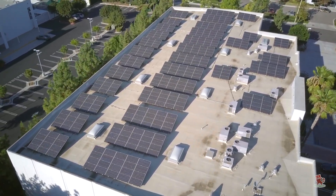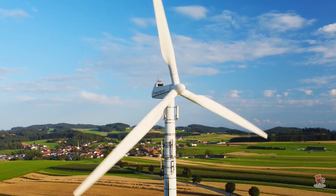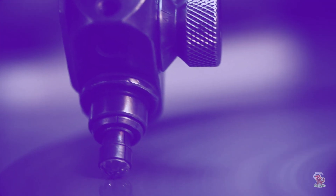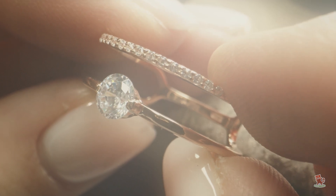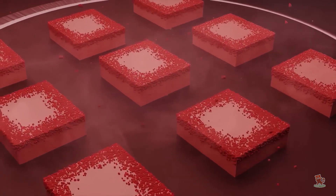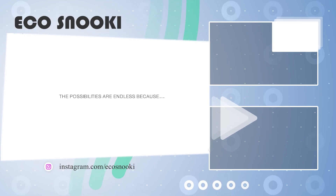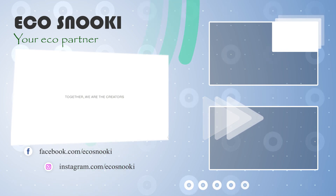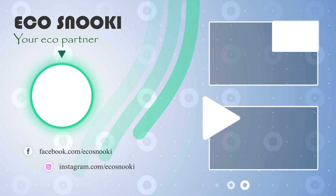The most sustainability-minded companies produce lab-grown diamonds using solar or wind power, which reduces emissions and the environmental impact of their stones. Most lab-grown diamond manufacturers, however, don't currently use renewable energy sources. Researchers constantly look for improvements not only to the quality of lab stones but also to their production methods, meaning there is real potential for truly sustainable lab-grown diamonds in the future.